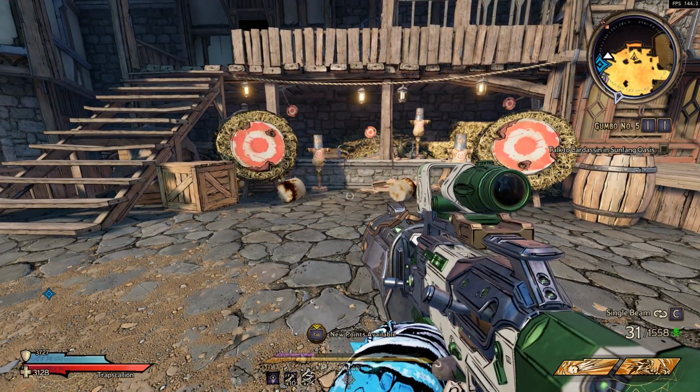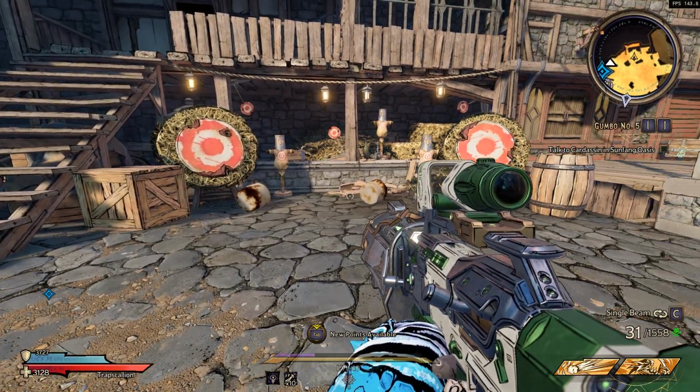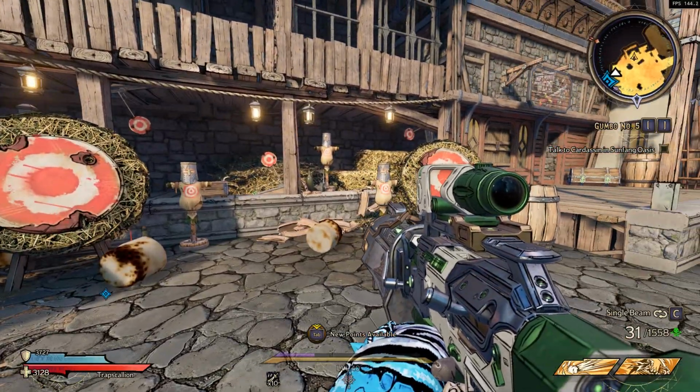So if you've ever wanted to kill somebody with a marshmallow, now is your chance. Wonderlands lets you live that fantasy.